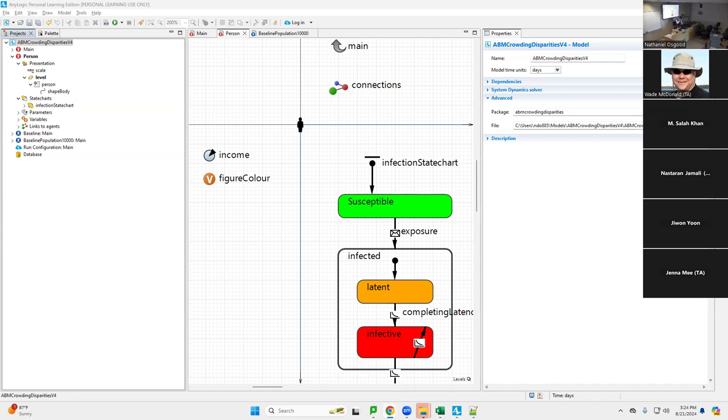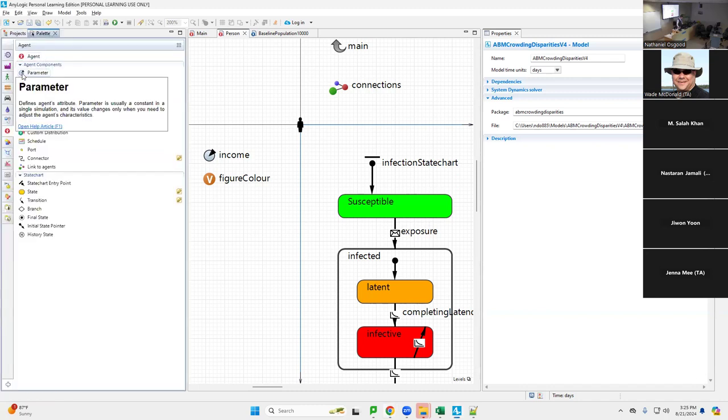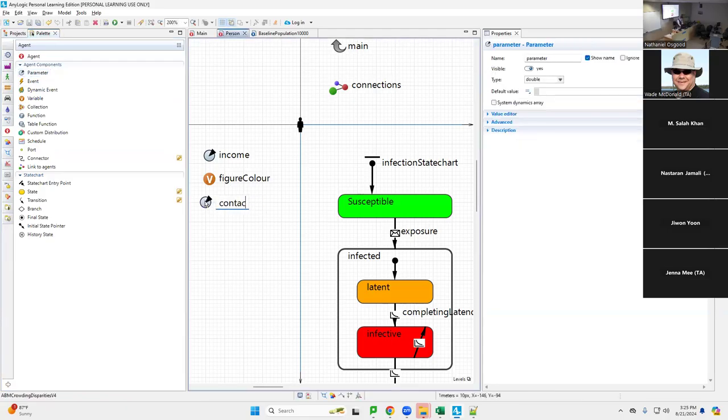First of all, we're going to have characteristics of particular people, which are going to record for that person their contact rate, which can be different across people, just like they can have different incomes. And there can be interventions that affect some people's contact rate successfully and not others, because it may not reach others. So at a person level, we're going to put in place something called the contact rate, okay?